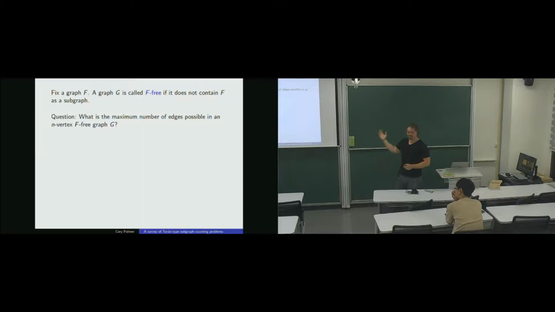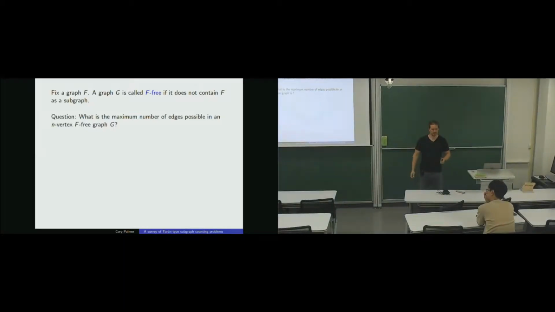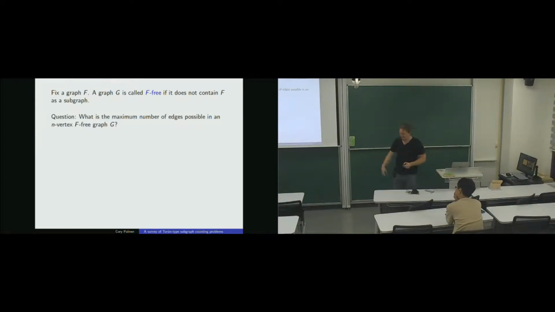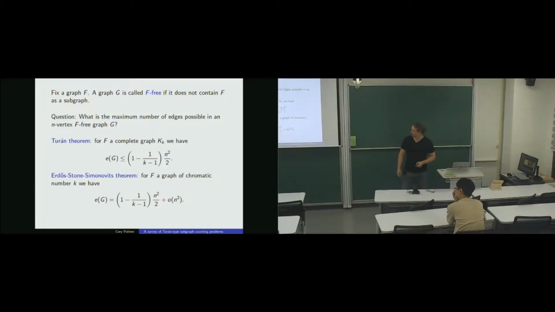Then the typical Turán question is, how many edges can you have on a graph and still not have an F? And say the number of vertices is n. Usually we think of n as tending to infinity, but you can think about it for fixed n as well. Just the starting point, first example is, say, how many edges can you have and not have a triangle, right? Something like n squared over 4. That's Mantel's theorem, okay? And I'll just call these the first two theorems. The first is Turán's theorem here.